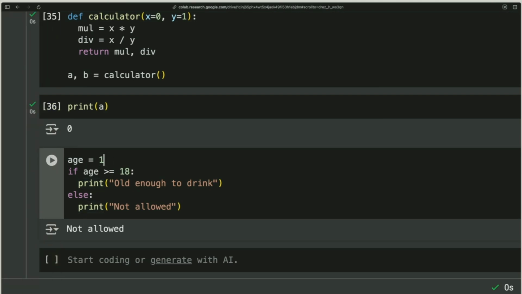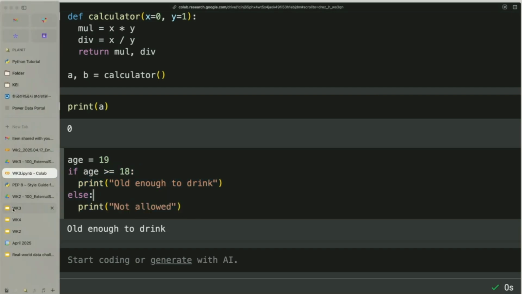Again, if it's 19, it only goes to this print old enough to drink, and then the else after this if will not be run. Python will not run this else code at all because this condition is already met. So else condition cannot be met. It's exclusive.